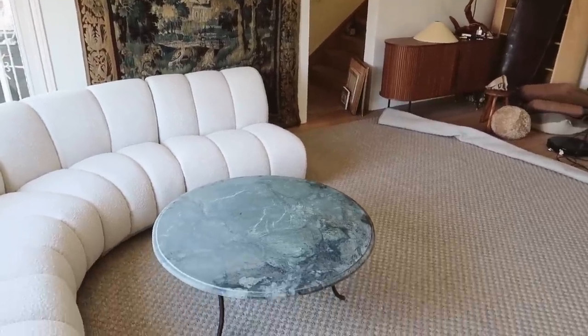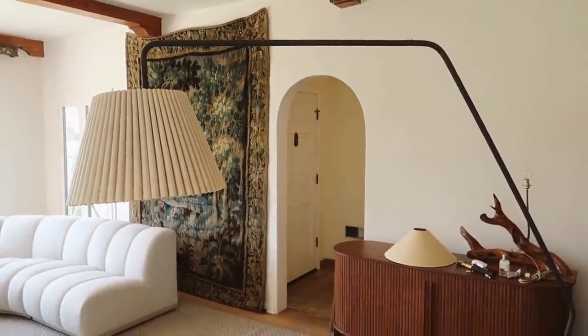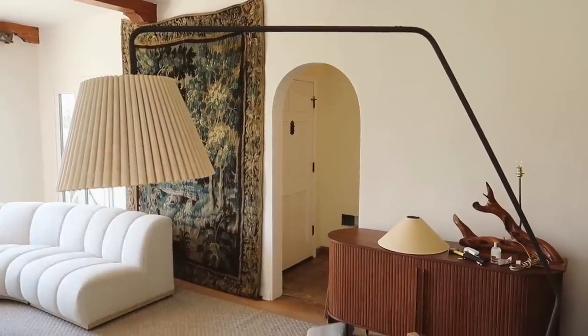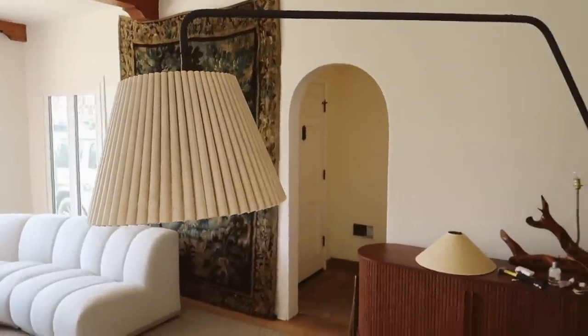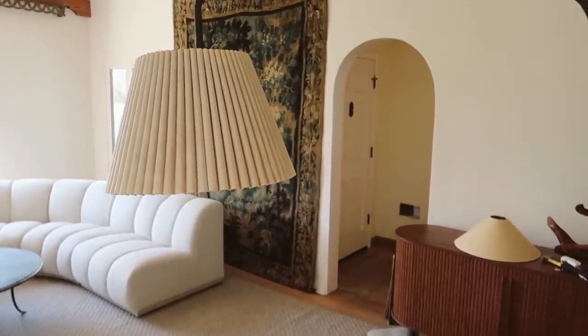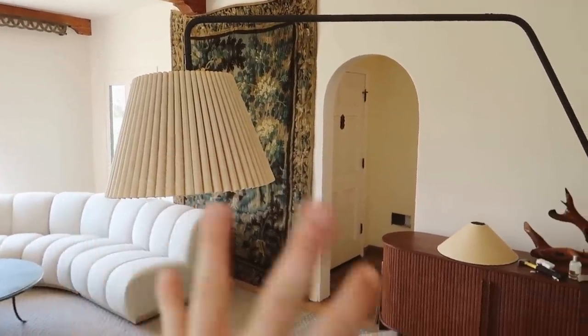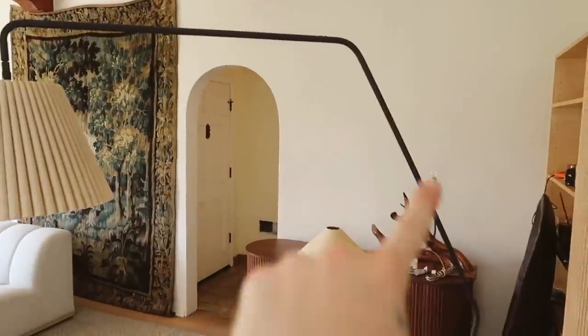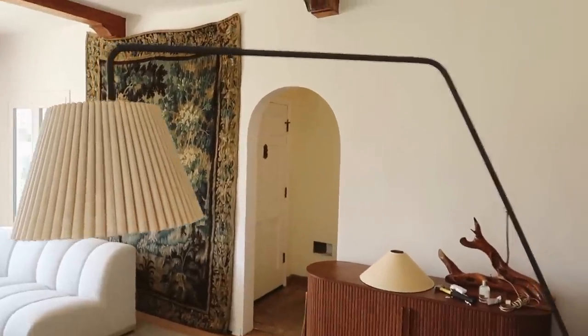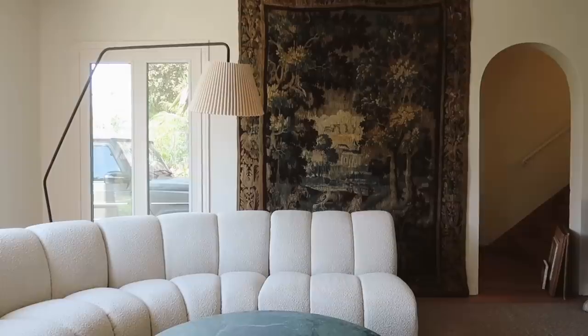Everything is coming together so prettily in this room. I have this overarching lamp I've had for a while — it provides so much light with three bulbs inside, but it had a modern black drum shade that I'm not a fan of. I found this fluted shade at a thrift store a while back for a couple of dollars and I just swapped it out. I'm going to put it behind the couch and see how we like it — the shade might still get swapped — but I really want to repurpose this overarching light in here.